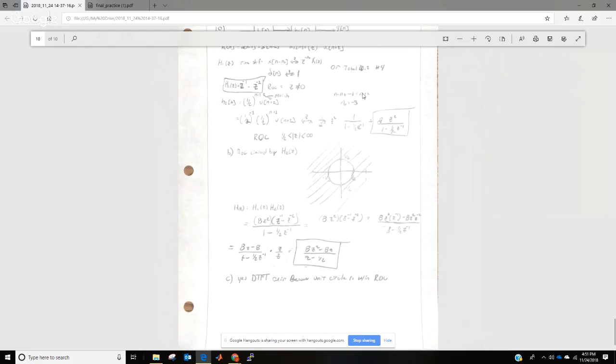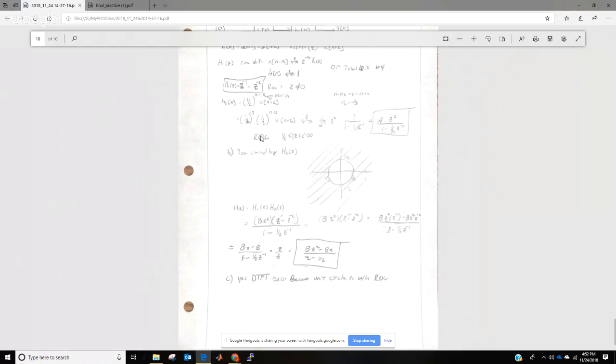So you take it times z squared because you're time shifting by 2, and putting all the coefficients together, you get 8 times z squared over 1 minus 1/2 z^-1. That's a 1/2, it's horribly written. And a region of convergence, the magnitude of z is greater than 1/2, but less than infinity. So that specifies our z transforms.